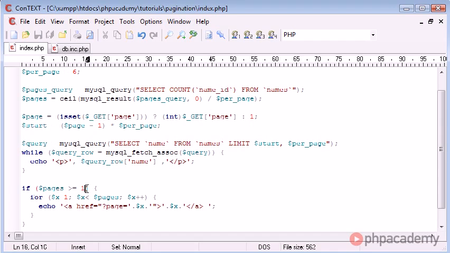So for now I'm going to just add in an extra check. As well as this check here, pages is greater than or equal to 1. Remember, if our pages are greater than or equal to 1, we can display our links. I'm also going to say if page is less than or equal to pages. And what this is doing is checking the user defined page and saying, is it less than the total overall pages? And if it is, i.e. in this case, is it 1, 2, 3 or 4, then we can display our links. If it's 5, 6, 7 and so on, we don't want to display the links.